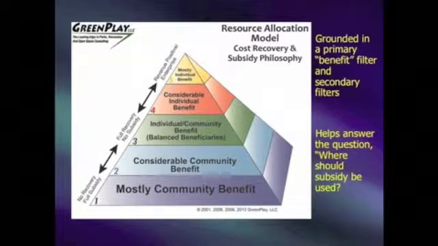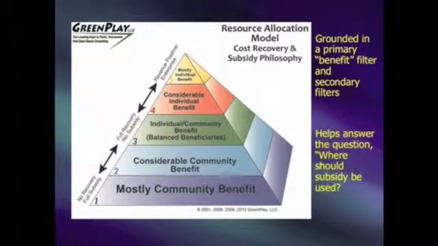So as you go up, we start with mostly community at the bottom. Each level, second level, is considerable community benefit. There's a little bit of individual. The middle is about mixed. Level 3, we consider it's kind of benefiting both equally. As you go to level 4, it's primarily individual, although there's still community benefit. And that level 5 is mostly individual benefit. There's very little community benefit.